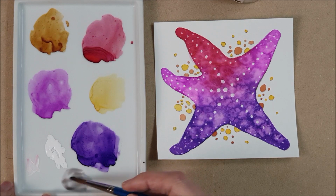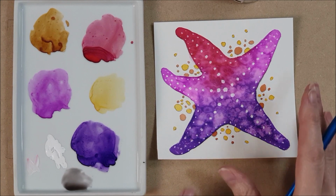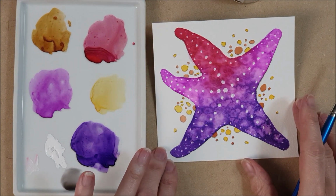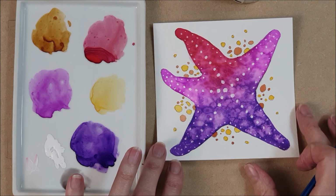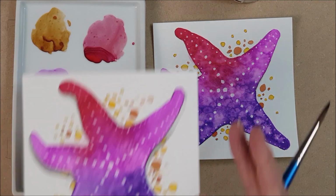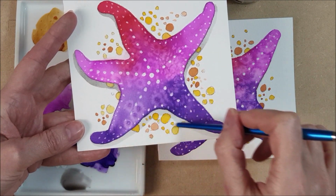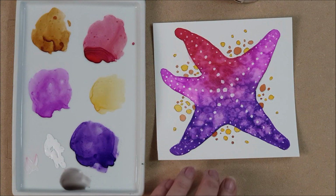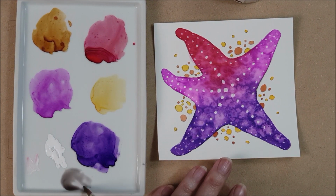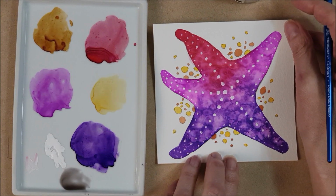You don't want this to be too dark, it might kind of spoil things. So see how pale that is there, and there's only certain places that you're going to put this. It's not going to go all around the outside of your starfish. You want it to be, I'll show you on the other one that I did, just underneath these areas here. So I'll show you how to apply that. It's just a very thin grey line really that you're doing.